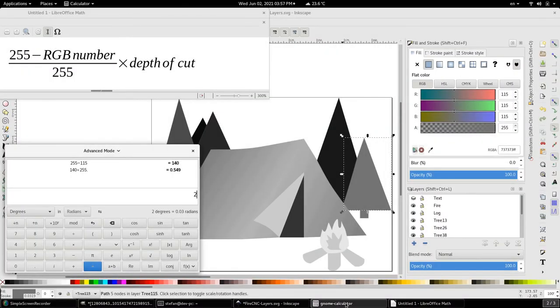So 255 minus 115, which is our grayscale number, divided by 255 and multiplied by the 3 millimeters of the depth of cut that we set. So we're supposed to be roughly at 1.65 millimeters. Taking my trusted calipers, let's measure.